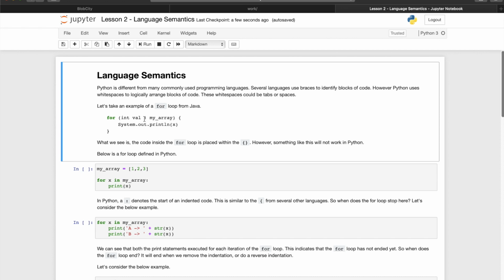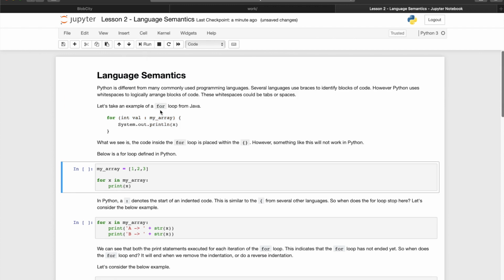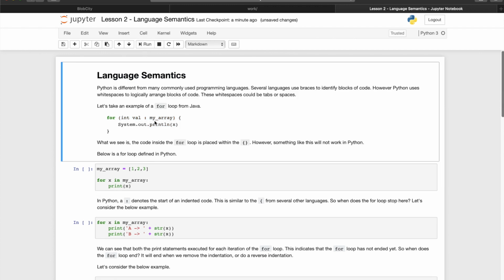Now, if I was to write a loop in the Java language, I would write something like this, wherein I could have my array, which is an array, and I'm going to run through it. So inside the array, I have a value, int val. I'm assigning the value and iterating through every element in the array. And then for each iteration, I'm doing a System.out.println, which is essentially going to print the value from the array.